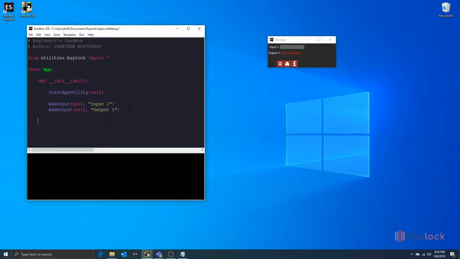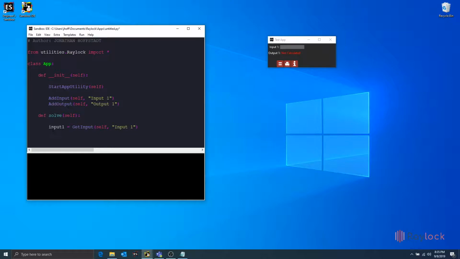But let's change that. So in order to use the solve button, you would actually create a method of the class called solve. And this is basically the code that's run anytime you press the solve button. So in this case, let's say we want to take the input, which is a number, and multiply it by 2. Well, the first thing we have to do is get the input. So we're going to create a variable input 1, and we're going to get input. You have to pass self, and then the name of the input you're trying to get, input 1.